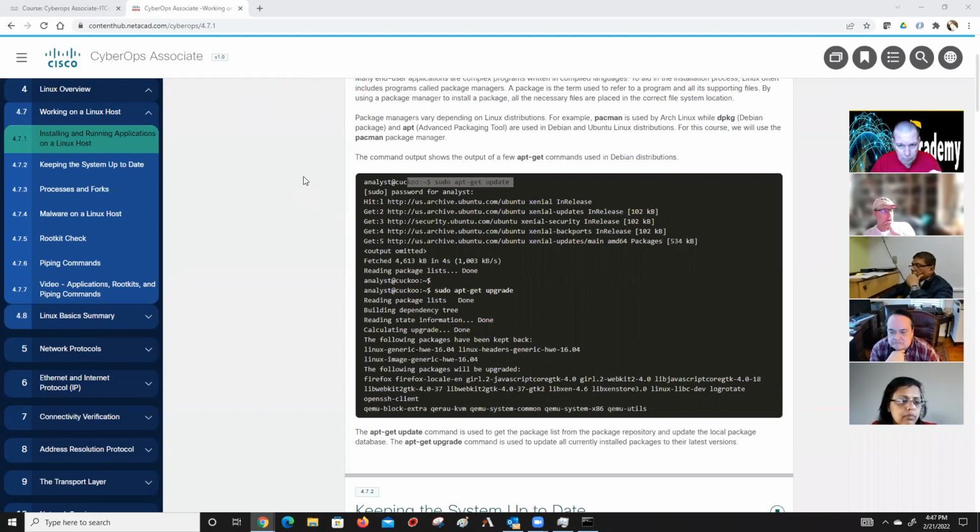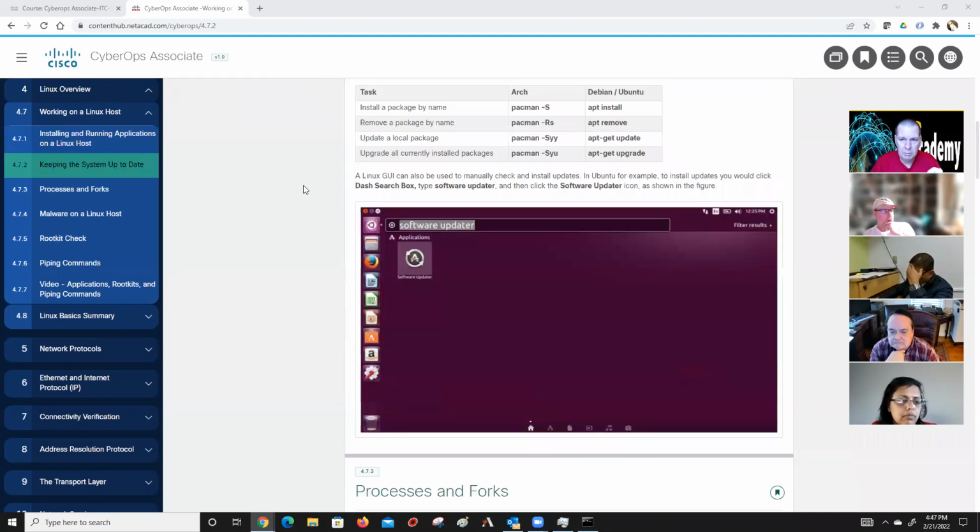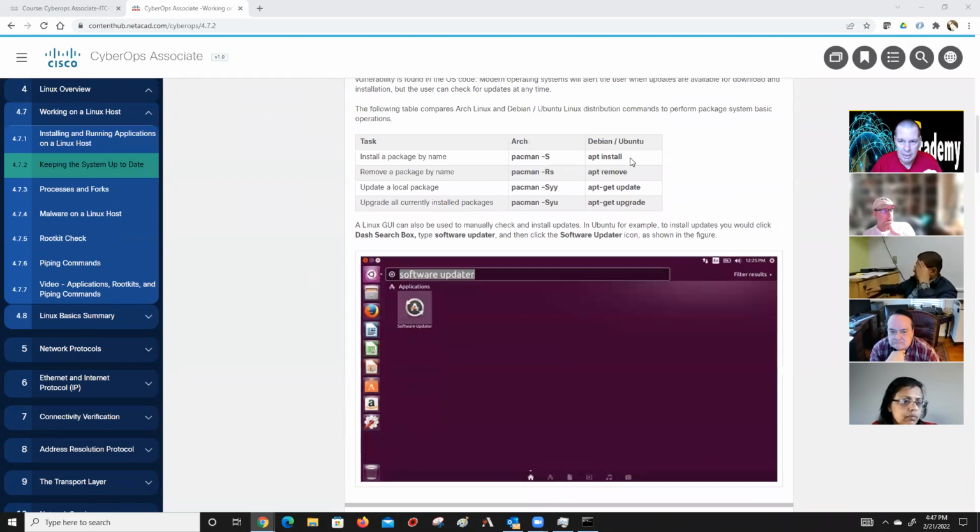So let's see here. Keeping the system up to date. And again, here are your different types. Arch Linux uses Pacman. We actually like to use Arch Linux inside of Netlabs a lot of times because it's so small and really good at using a small amount of resources.